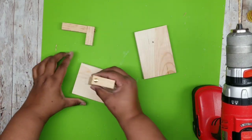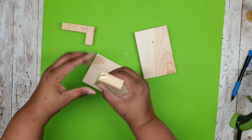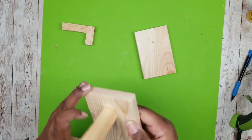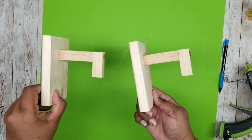Now we want to apply this L bracket right on top. In order to secure it, I'm first going to add some more of that wood hot glue, and I am going to apply it right in that square, making sure that it's perfectly centered. Now this is just to temporarily hold both pieces in place.